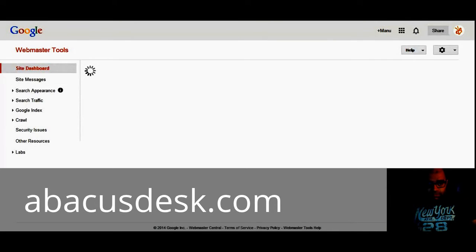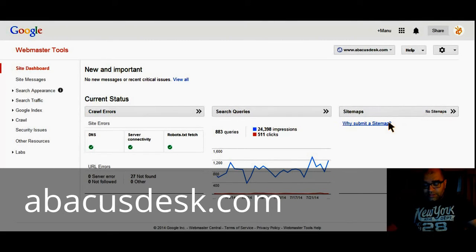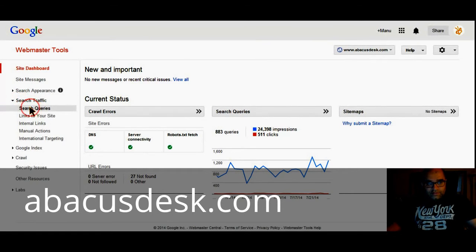The important section, which I think you wanted, is submitting the sitemap. It's pretty easy. You can use any of the online tools available to create a sitemap, add it to your website, and just submit the URL here, and bingo, you're done. It's very much required that you submit a sitemap. The sitemap is how Google crawls your pages and realizes the number of pages which are there. Okay, search traffic. This is important.